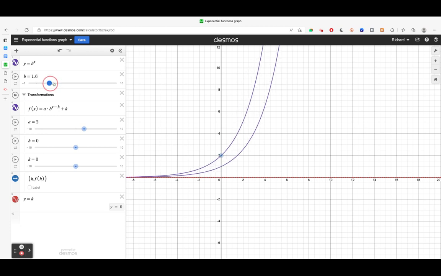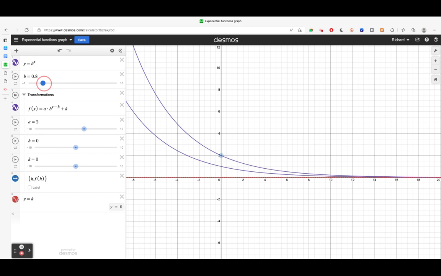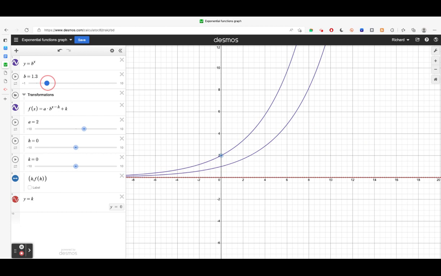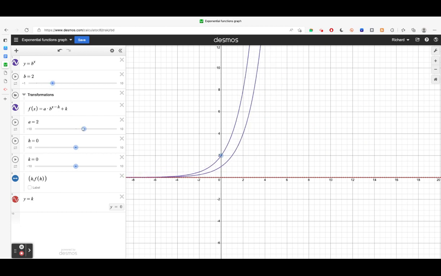If I make a a fraction, like 0.5, for example, then we can see that the new graph has been shrunk down from 1 to a half. Every point has been shrunk, and so we have a movement in the y direction downwards like so. Okay, so let's try and capture that and have a look at a problem, then we'll move on to translations. Like I said, there's also dilations of the x-axis, but I don't think it's in our course, so we won't touch it this year.